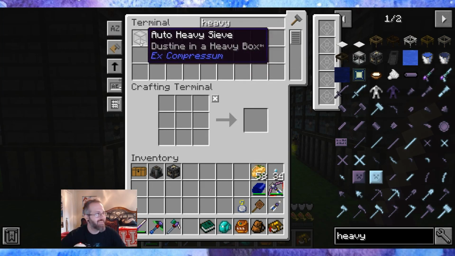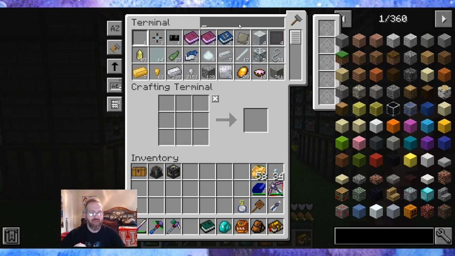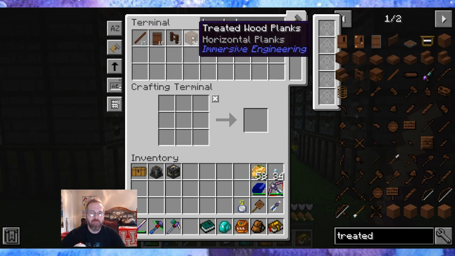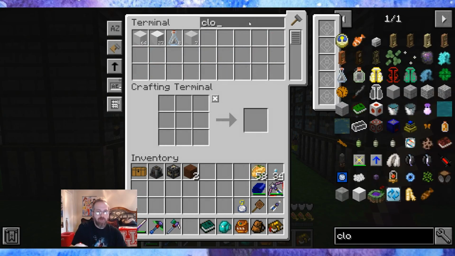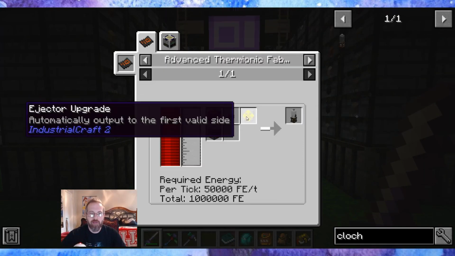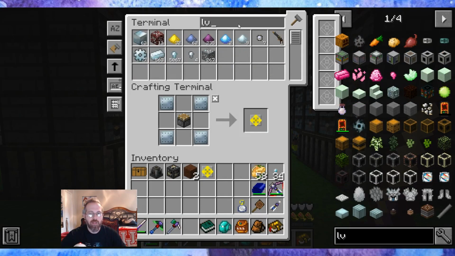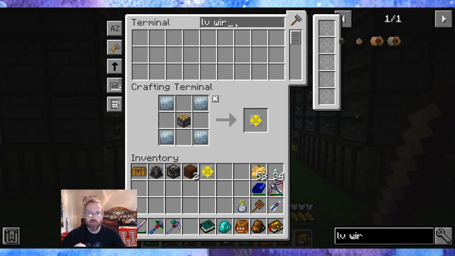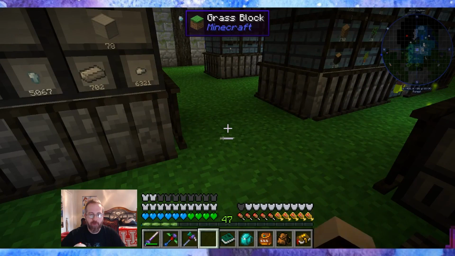And then this is also silly. I have an autosieve, probably from a loot chest from the very beginning, and I didn't know anything about sieves, so this could have been making me ores this entire time. I need treated wood, 2 of them. I need what was it, an ejector upgrade, right? Cloche. I need an ejector upgrade. And I need an LV wire connector. Let me see, do I have any LVs in here already so that I don't need to make another one? No, I don't. So an LV wire connector, I just need one. And then that should be everything I need for the Thermionic Fabricator.